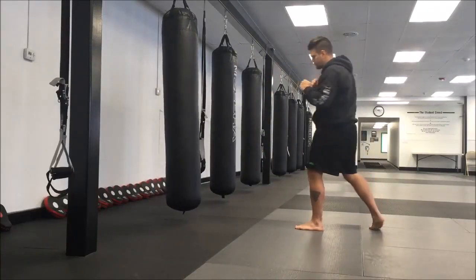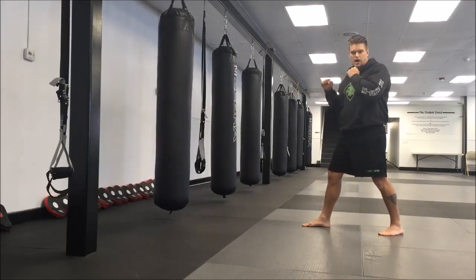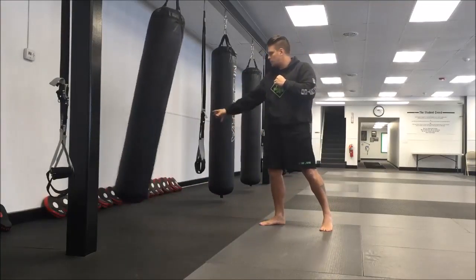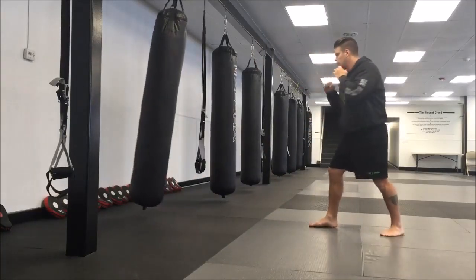So let's take a look at one a little faster. Starting with the left leg back, we're going to bring our left chamber up nice and high and kick through the ball of the foot. Again, a jumping front kick or a jump push kick. Again, that can be to the body or to the head. One more.